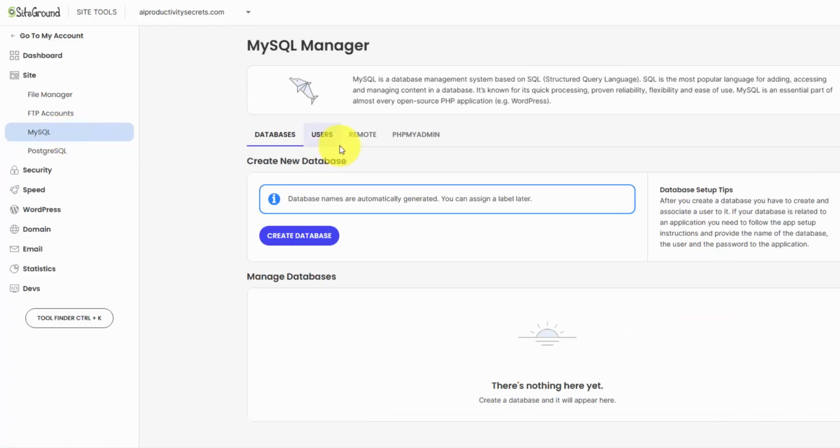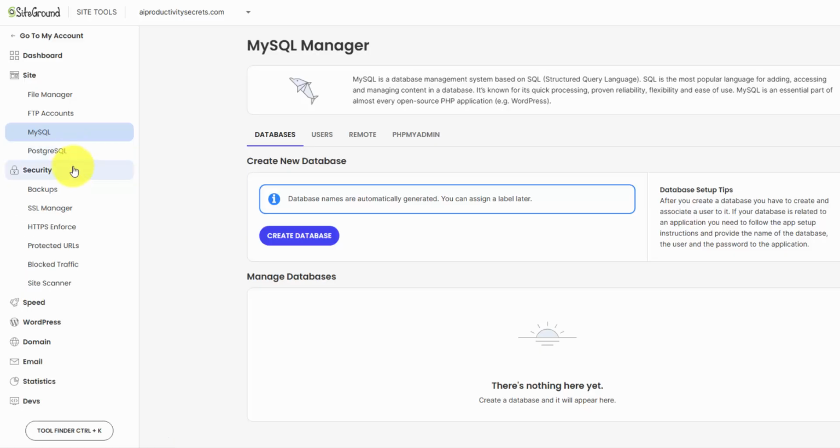Then we have MySQL to create databases. And if you're setting up a WordPress website, that's all run by a single MySQL database. So every WordPress installation has a MySQL database associated with it. If you're creating a web app, you can do this yourself manually. But if you're using WordPress, that'll get set up with a one-click installation. There's also another database management system here, which I've never used, PostgreSQL. I don't know how to pronounce that.